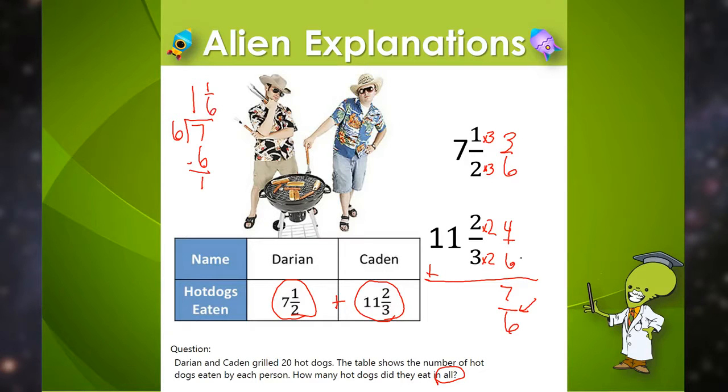So now that I have changed my improper fraction into a mixed number, all we have left to do is to combine the mixed number with the other two whole numbers, 7 and 11, and you should arrive at the correct answer.